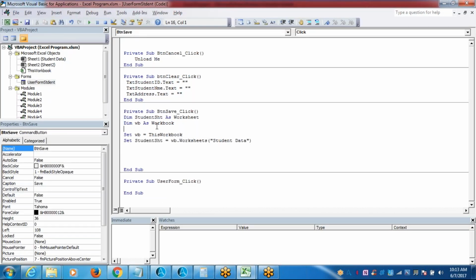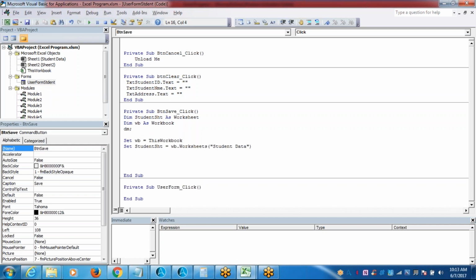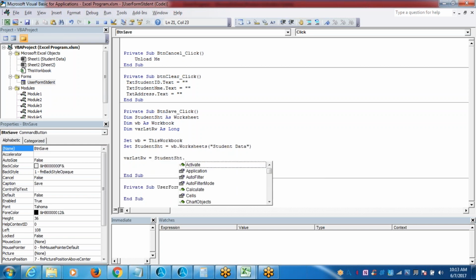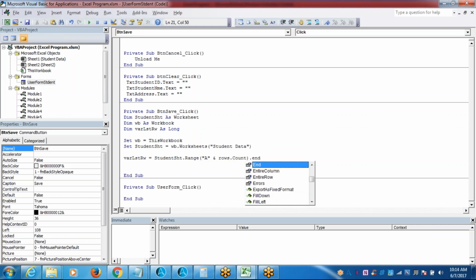Create a variable, lastRow, as data type Long. Now lastRow is equal to that particular sheet, student sheet dot Range of A, Rows dot Count, dot End of.